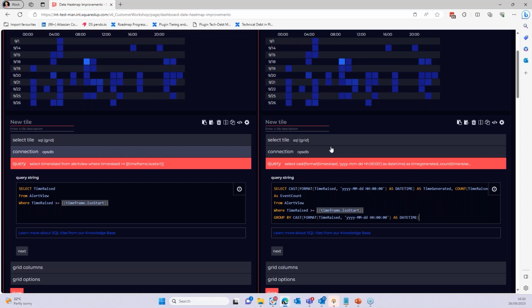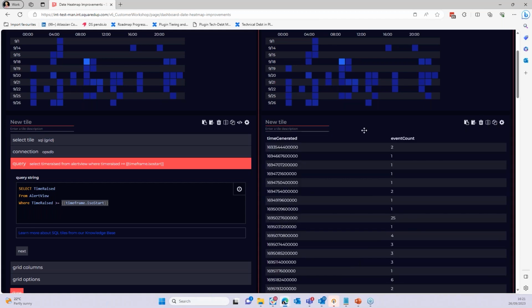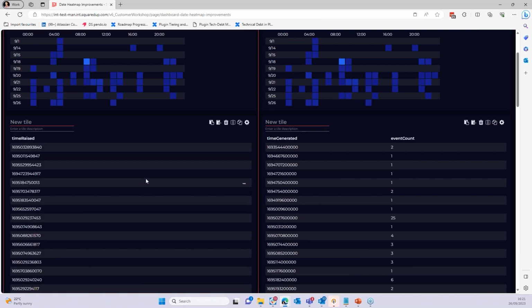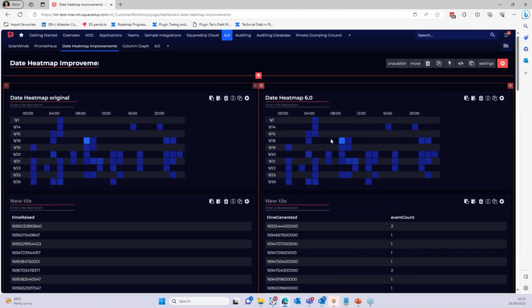Now, in a Noddy demo example, like my one, it makes little difference. But in a production scale system, this is an important point, as clearly a SQL server is going to have more grunt to be able to deal with requesting and serving up aggregated data than we're going to be able to do client side. So not lots to see, but it's a very important feature for making date heat maps scale as expected.